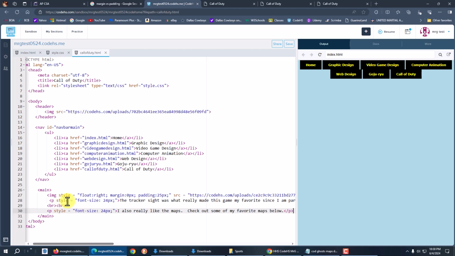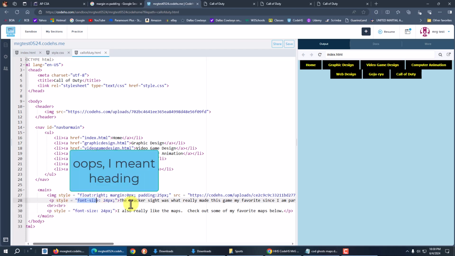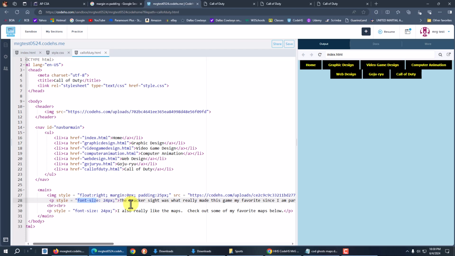So I put a paragraph, I put style. I didn't want it to be small font, but I don't want to call it a header, even though that kind of automatically makes it bigger, because to the web browsers and search engines, then they think it's a header. Really, it's a paragraph. So to be accurate, I call it a paragraph, and then I just style my font to be bigger because I just wanted bigger text instead of smaller text. One, because I wanted it to be bigger to look good, but more importantly, I wanted it to be bigger so it would take up more room so that you could see how it wraps around the picture.